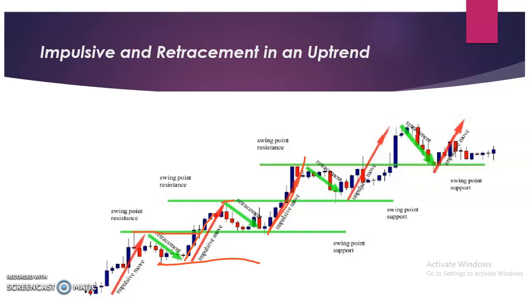And you can see the price did exactly what it was doing before. So this is an uptrend move. In an uptrend move, the impulsive move is breaking through the resistance point. Okay, in a downtrend move, the price is breaking through the former support. Okay, all right, I think you really understand that.